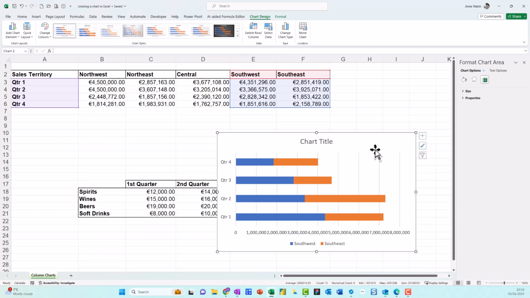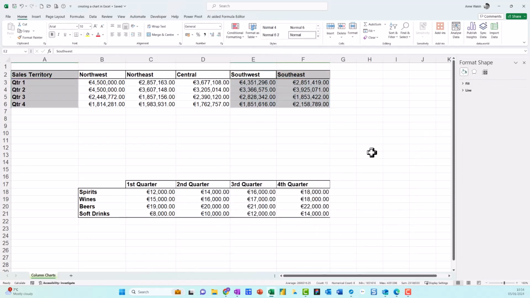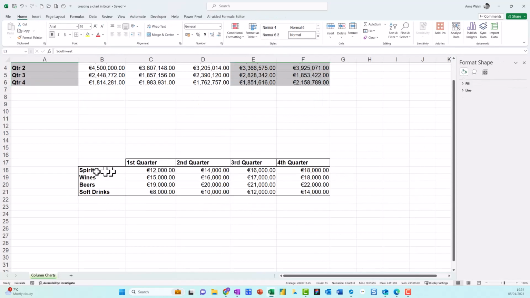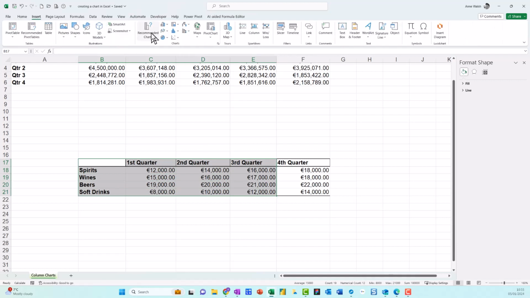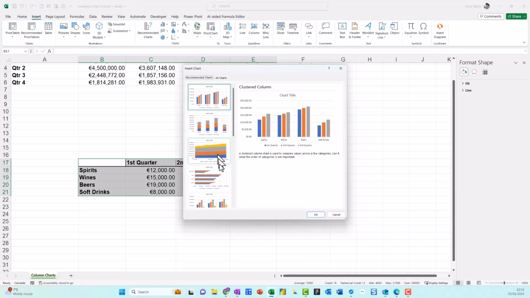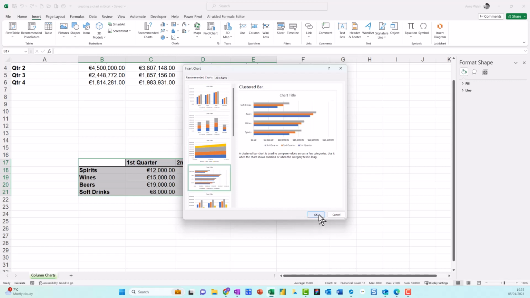Now, a third scenario I might have would be, for example, if I come down here to this one, and let's say I've just graphed this bit. If you notice here, I've left a blank space in the corner. This can be really useful sometimes, because if you have years in your headings, Excel will sometimes pick those up as numbers as opposed to labels. So if I click here on this one, I go to Insert and choose Recommended Charts again. This time, let's say I'm just going to choose a bar chart and then click OK.